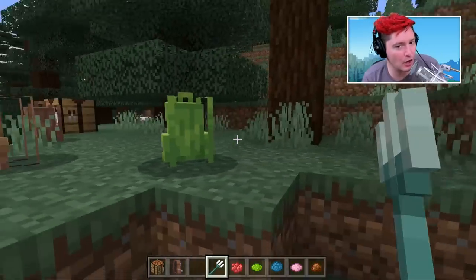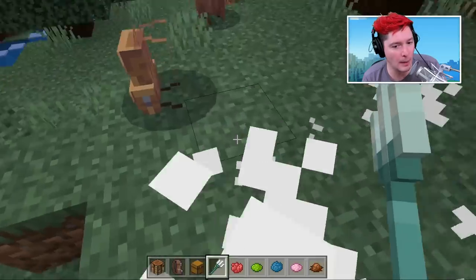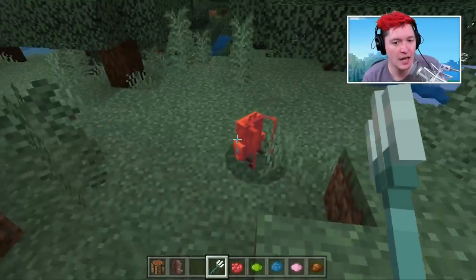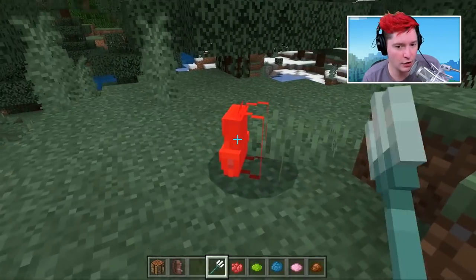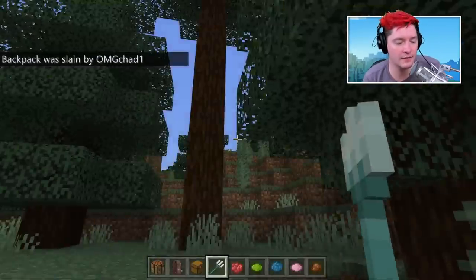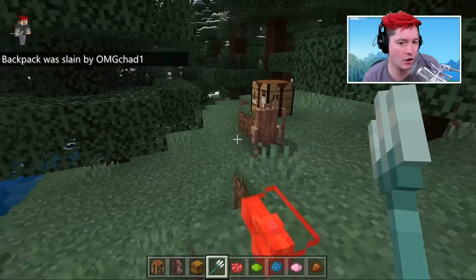Well, it's pretty simple. All you have to do is basically kill the backpack and it will drop whatever is inside. So right now we just got a chest and some tripwire hooks. This backpack, the red backpack, has a ton of chests and a tripwire hook. So if we attack it and kill it, there you go. You can see that it dropped a lot of chests and now our inventory is overflowing with chests. But you could do the same thing with all these other backpacks.